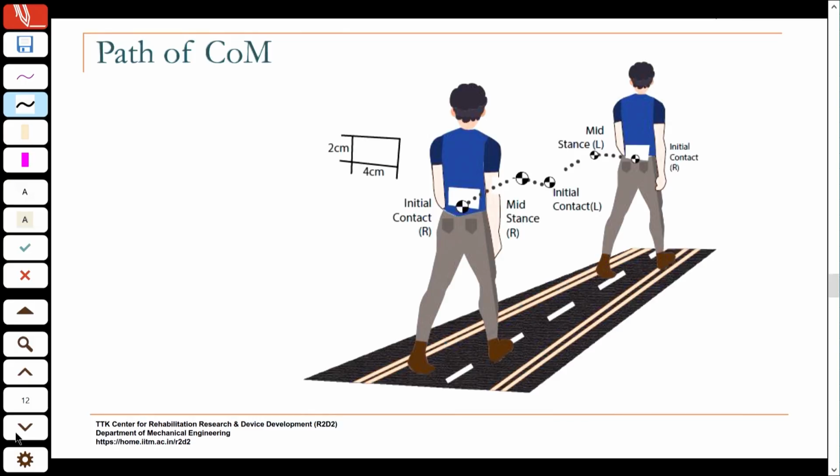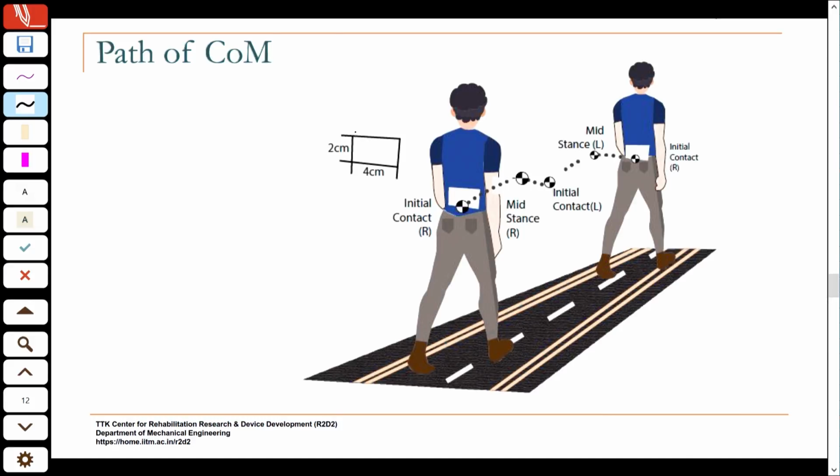If you look at the center of mass of the body, our goal with walking is not just to move it forward. If you are walking, you are moving it forward, but in addition, the center of mass actually has an up and down trajectory, sort of a sinusoidal trajectory. So, from initial contact, it moves in this kind of a rectangle. So, it also moves in the lateral direction.